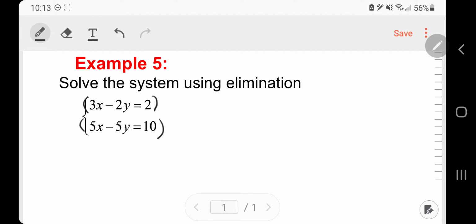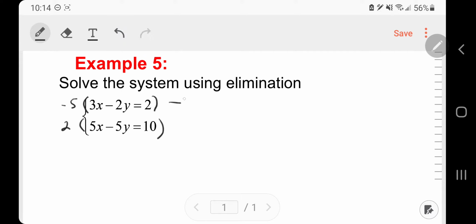All right, so in order to make a negative 2 into a positive 10, I'm going to multiply this by negative 5. And again, you need to multiply the entire equation. And because I made the top one a positive 10, I need the bottom one to be a negative 10. I'm going to multiply by 2. Which again is going to make these y coefficients the opposite signs and the same number.